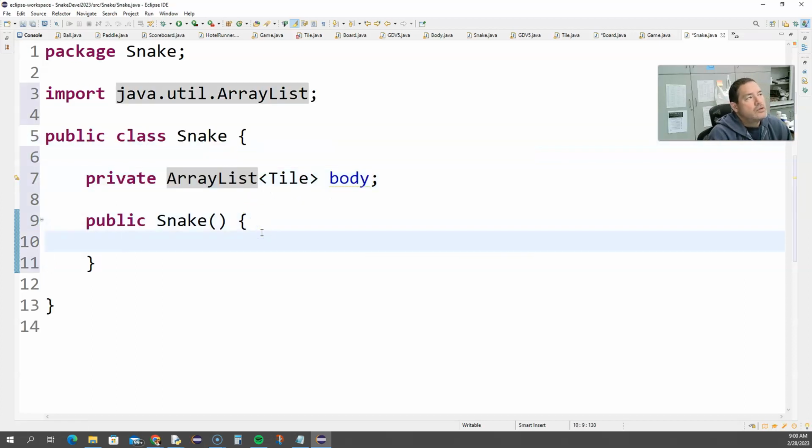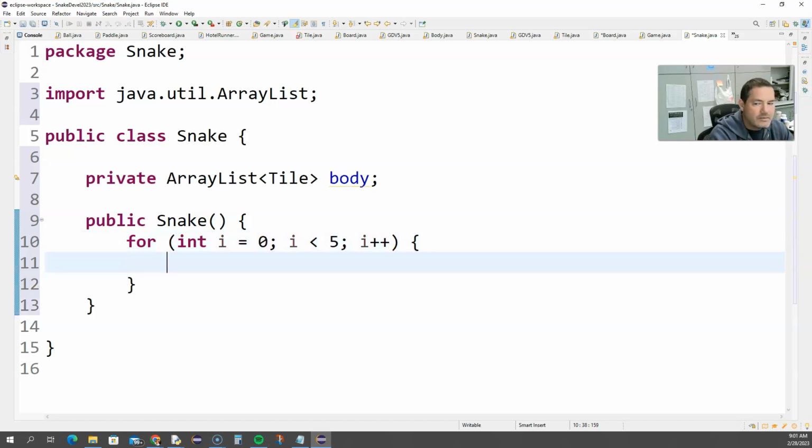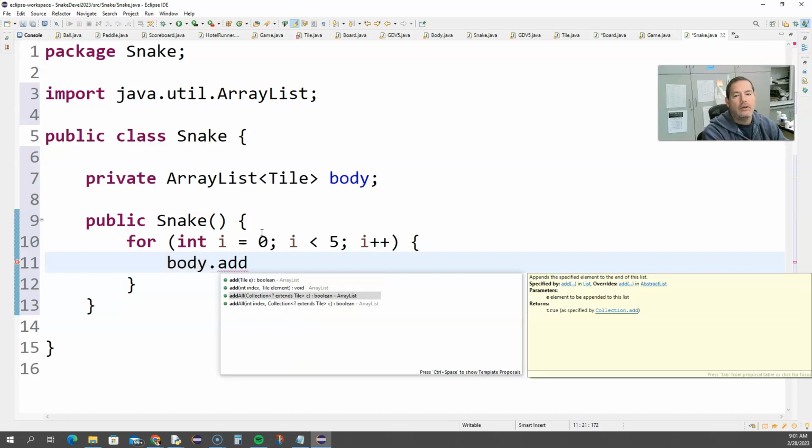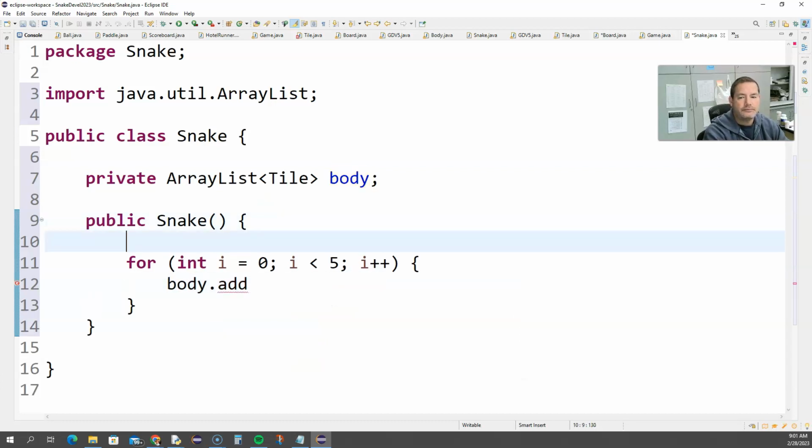So let us make the snake size 5. And I'm just going to say body equals a new array list.